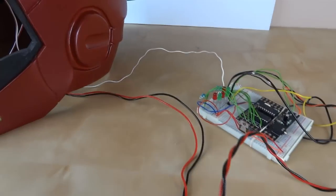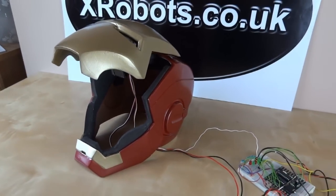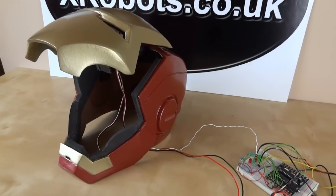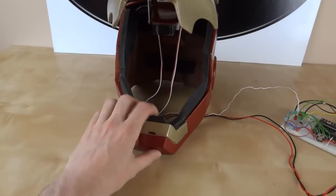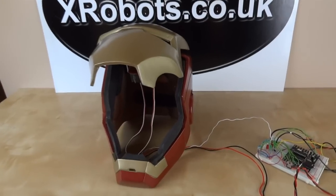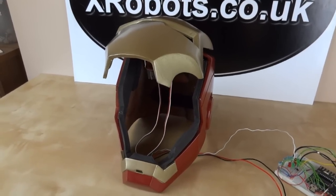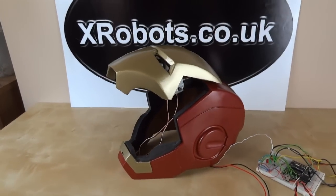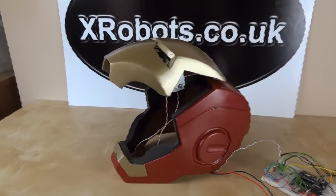Because I'm just sending data into the helmet along one wire, if I put batteries in there — which I could just about squeeze in — then you could actually make it wireless as well, which would make it much easier if you wanted to take the helmet off without having to disconnect wires. So one of the plans is to have an infrared receiver just under the chin and an infrared transmitter in the chest of the costume, which basically sends data for the faceplate opening and closing and turning the lights on and off, so that the helmet could be completely wireless. That would make it much easier for going to conventions rather than having it stuck on your head with a cable up your neck.